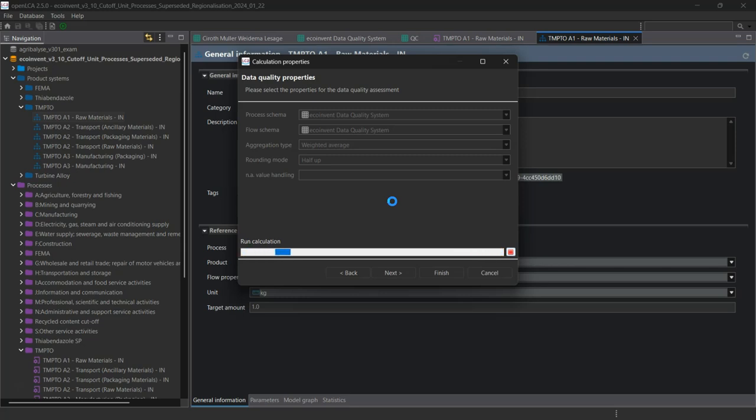Yeah, it is getting loaded. So openLCA is like a typical old school software.